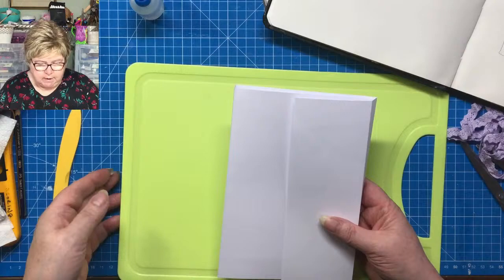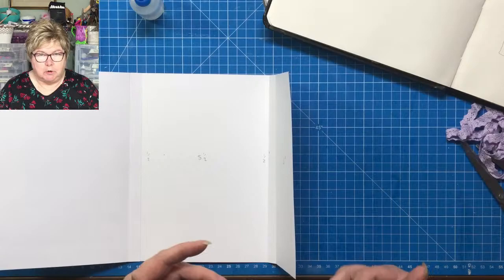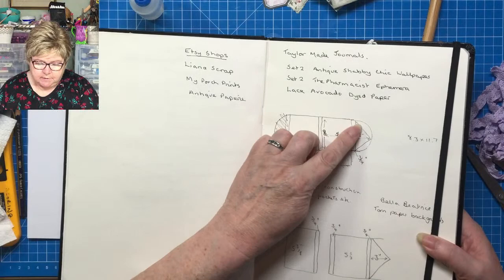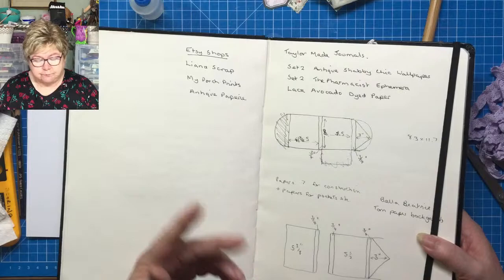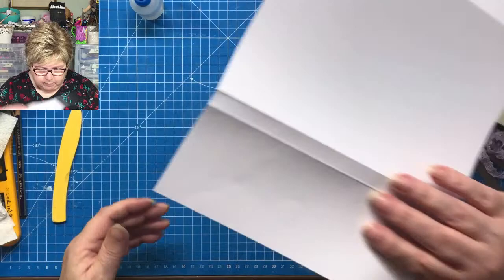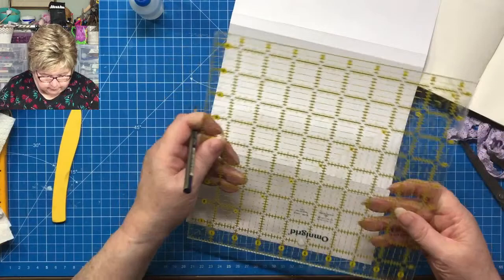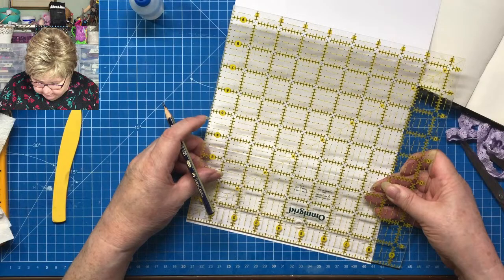The thing that we want to do now is make this into a point, which is what I wanted. I wanted a point on it. I did think, first of all, about putting a sort of semicircular piece on there. Now, it's entirely up to you. You can if you want. Whatever makes you happy, really. I just fancied a point. Something different. So what I'm going to do now is just make a little mark there on that crease line and get my ruler and find out where the center point is of this. Measures 8 1/4, of course, because we haven't cut anything off it. So that's 4 1/8 there.